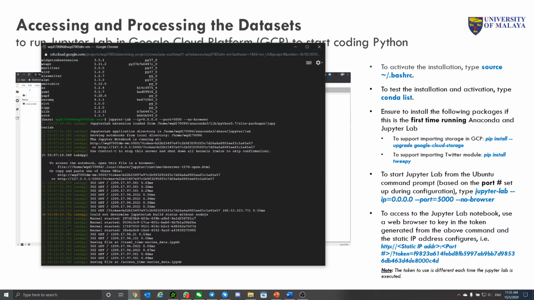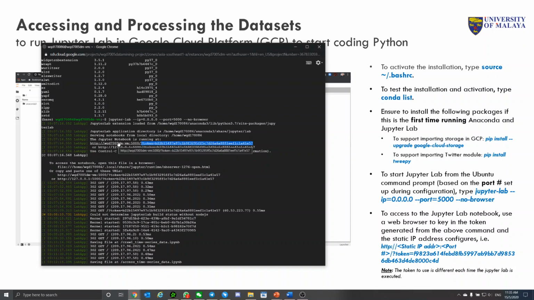Do take note that each time we run this command, the token that is generated will be different for each instance. So when you start Jupyter Lab in your Ubuntu command prompt, it's very important to ensure that the token we key in our browser is the right token.